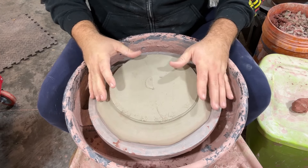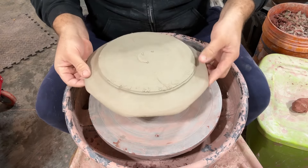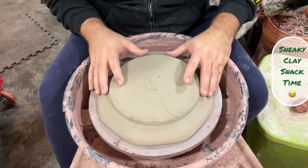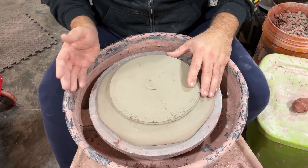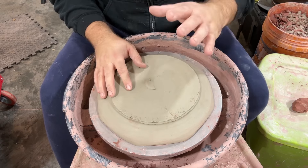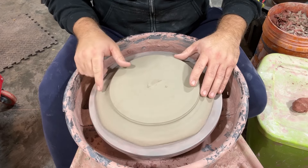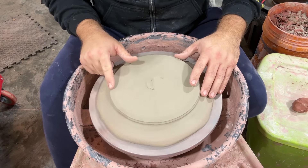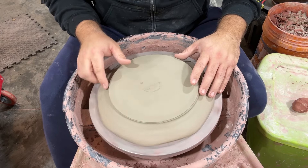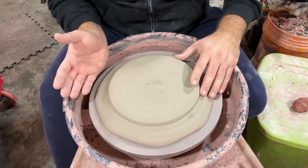The important thing here is to get this centered to start with. This is firm enough where it's not bending too much; I'm handling it as little as possible and as gently as possible. Really the key to not warping plates is to handle them as little as possible. I'm used to tap centering — I should post a video about tap centering. When I'm tap centering, I always want to be watching the shoulder of the piece, not the undercut edge, which can get a little off center when you're undercutting. The rim can be off center, so I always think about the shoulder of the piece.